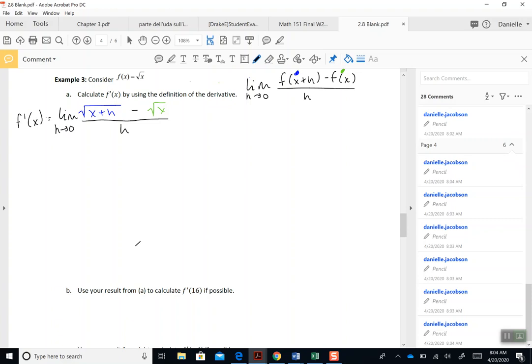From here, this should look exactly like a 2.3 question. You should see I have a square root plus or minus something. This means I probably have to multiply by the conjugate. We did this several times in section 2.3. Let's see if that helps us run this limit. We clearly can't run it right now because we'd have something undefined in the denominator. So let's multiply by the conjugate. That is square root of x plus h, plus root x, over root x plus h plus root x.